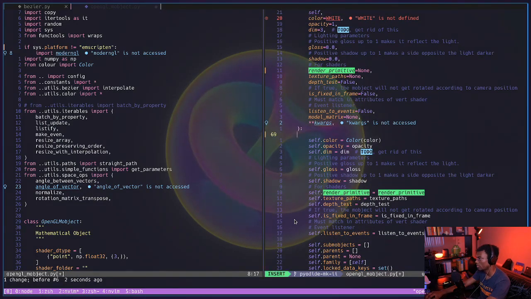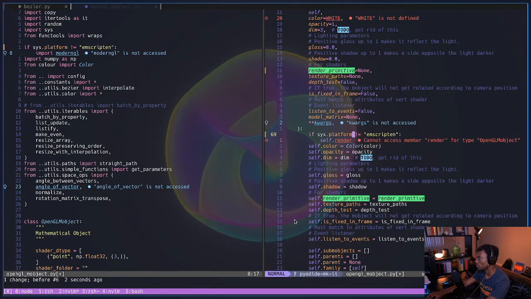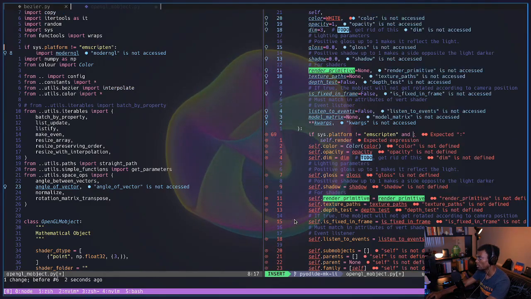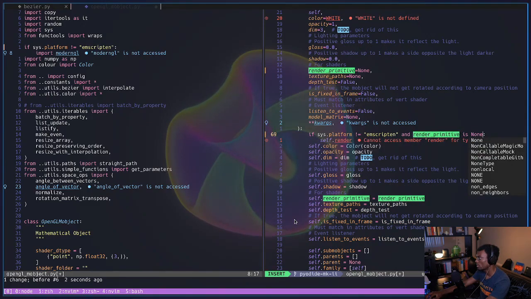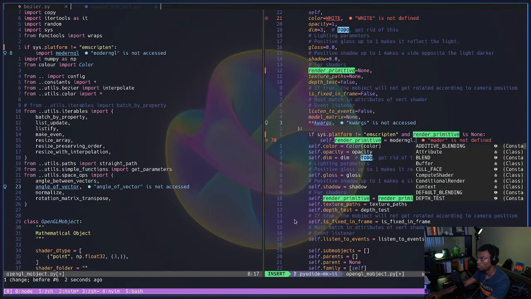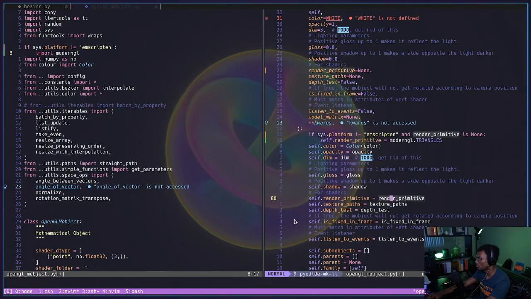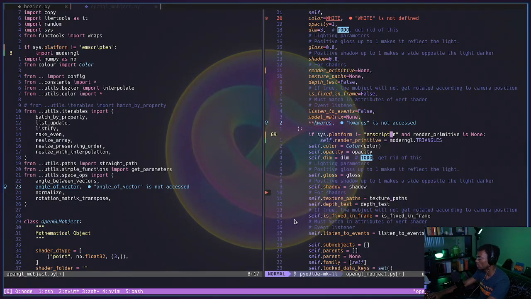Then I guess like here or something. Then I'll say self wait, this is none. Then self.render primitive was modern GL dot triangles. Right?